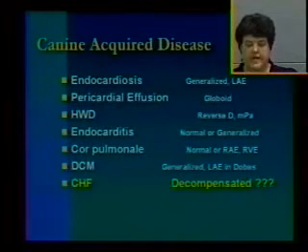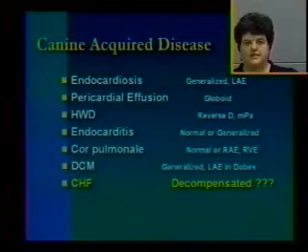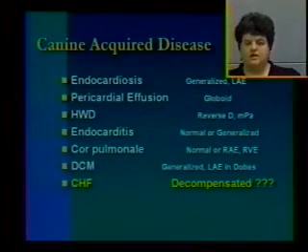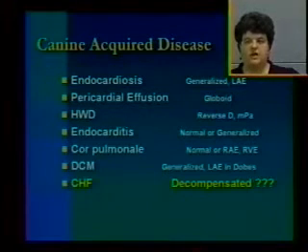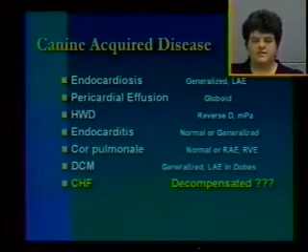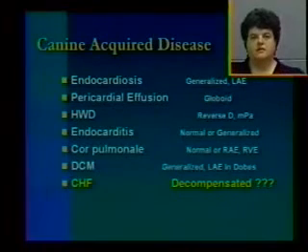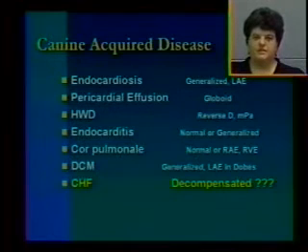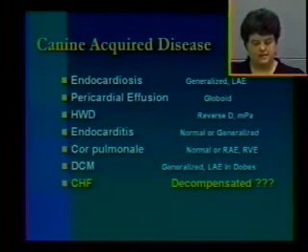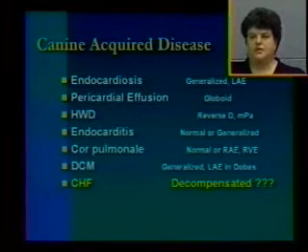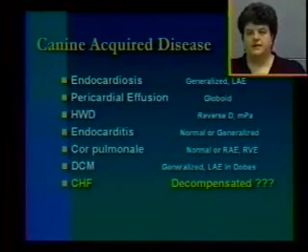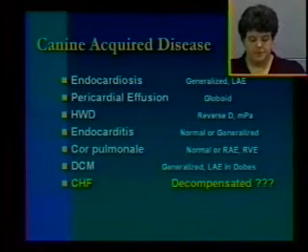So the next thing is, again, another list of acquired diseases. I guess the only three that I'm going to talk about in the dog are endocardiosis, which is very common. That's the myxomatous change to the AV valves in the dog, most commonly in the mitral valve, and it's most commonly in small breeds such as poodles and Yorkies. They're the ones you're going to see with the big, huge left atriums and the cowboy legs on their VD.